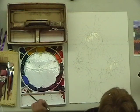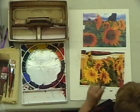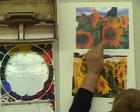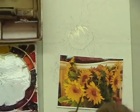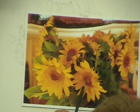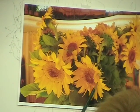Okay, we're going to start with sunflowers. Now, sunflowers are one of my favorite subjects. Here you can see I've got a couple references. This is from an actual field, and I like this because you're getting the scale. Thinking in terms of perspective, the flowers that are back are smaller, the flowers in the foreground are larger. But this has such great information because it is a still life, and I was able to get up close. This gives me some ideas about how to paint the center, some details about the overlapping petals.